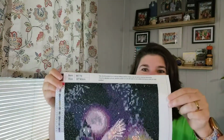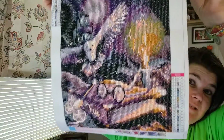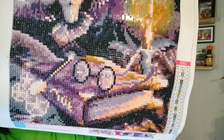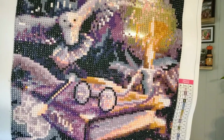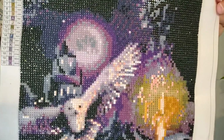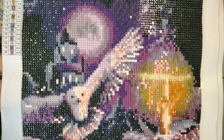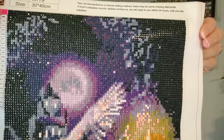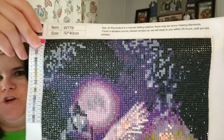So I wanted to go ahead and show you the one that we've been working on. And we're, let's say, about 75% complete. So it's pretty close. So this is the one that we're doing now. And I love this one. This is the one that I picked out that I really, really wanted. So this is it. You can see it's got his glasses. It's got the little magic book on there. It's got a wand. It's got a candle. It's got Hedwig, the snowy owl. The castle in the back, it's got the moon, and then it's just got some random darkness of color in there, but it's really very pretty.